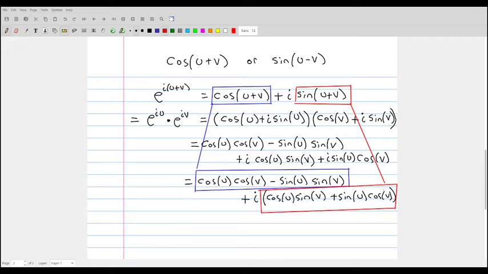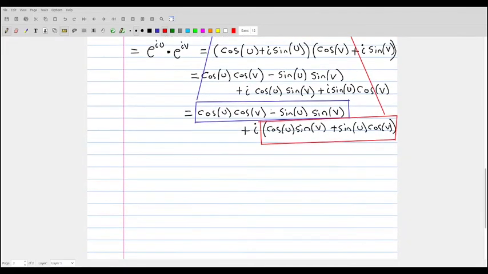So I suggest that you go through and do this for a couple other combinations, like sine of u minus v, and see if you can get similar trig identities, and test this out. It's really a very, very fast way of deriving relationships between trig functions and additive angles. These two equations are called the sum identities. You can get similar identities for the basic difference identities for trig functions. But these are two of the most basic identities.